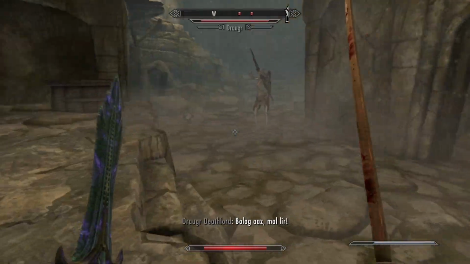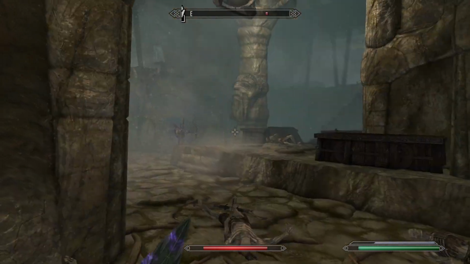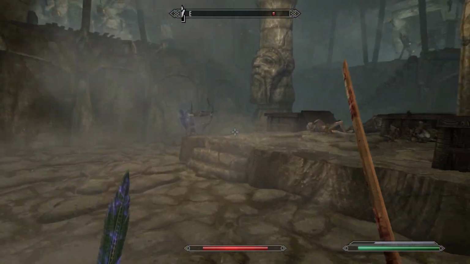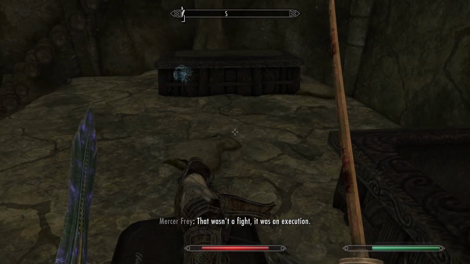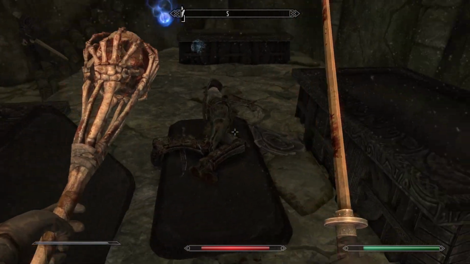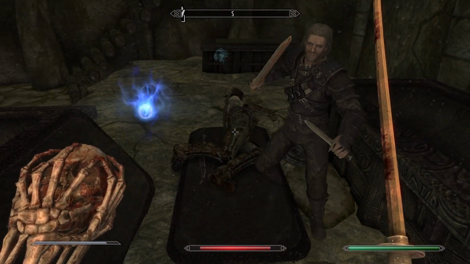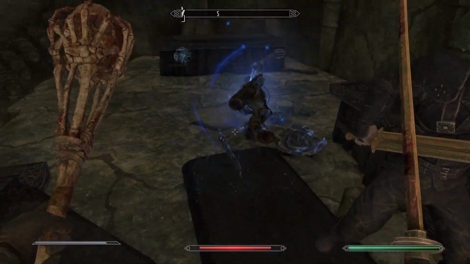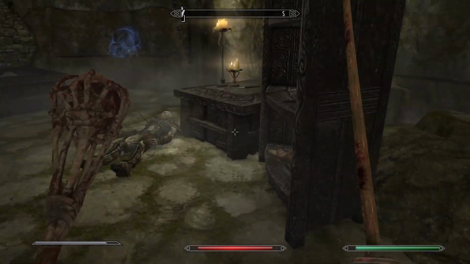Let's just kill the Skeever. Come on, focus on someone else, buddy. Yeah, the archer's not great, actually. I think I might pick someone else. I mean, is this Death Lord? Actually, this guy's way better. While Mercer's fighting up there, we are going to raise this guy instead. When it eventually charges up, Mercer, get out of the way. Draugr Death Lord, yeah. You were kind of useless, buddy. The other one was pretty shitty.